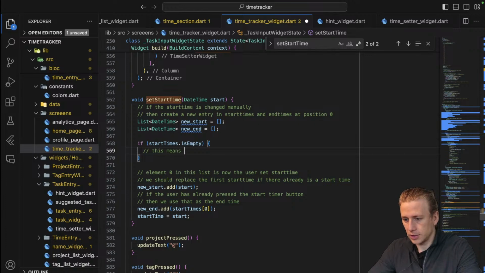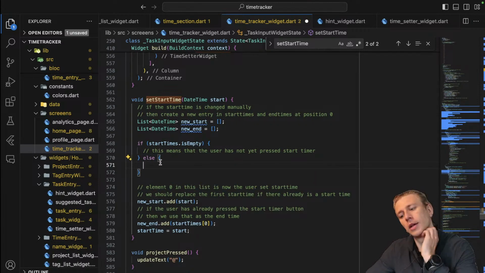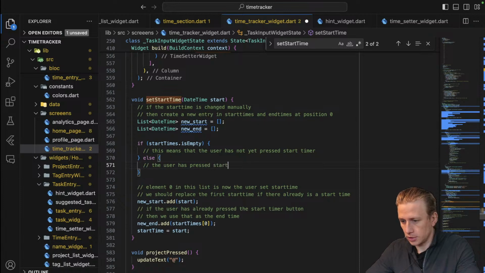This means that the user has not yet pressed start timer. Okay, else the user has pressed start.